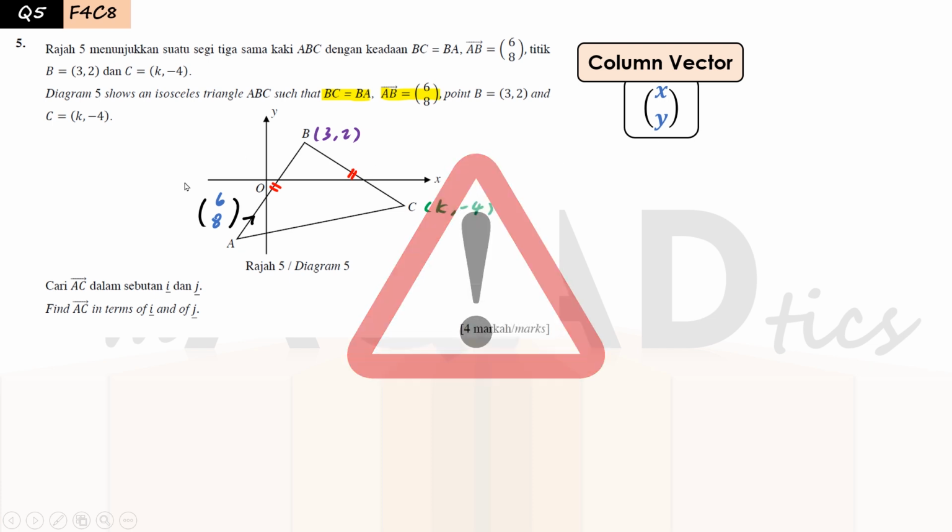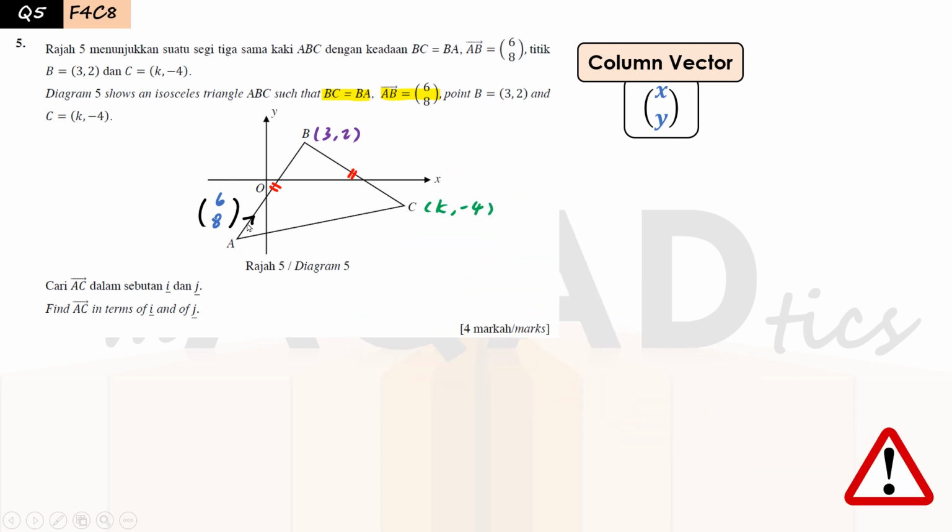Alright, so let's understand this vector a bit. So now we are going from A to B, and here the top value describes the number of steps to go to the left or to the right. So now it's a positive value and it's 6, so means that we need to go to the right because it's positive, and we need to go to the right by 6 steps. Right, so 1, 2, 3, 4, 5, 6, right, 6 steps.